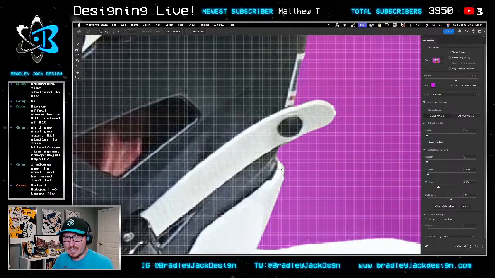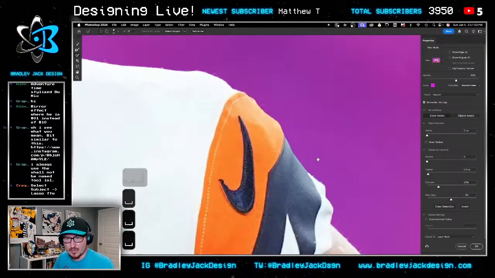And when I'm working, and I tell this to the students I teach, my fingers are above the option key all the time, because it gives you another option for what you can do with the tool. So right now, I can add to my selection by clicking and dragging because this plus sign is selected. But if I hold down the option key and cycle it out, you can see that it switches to negative, which means I can remove.